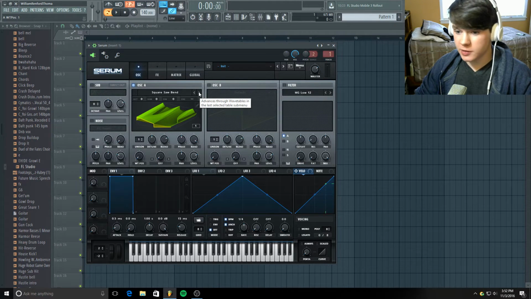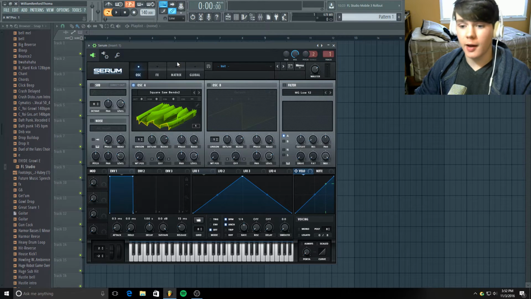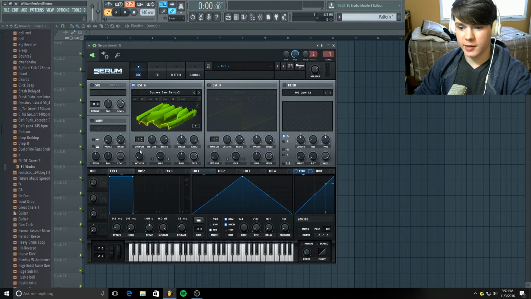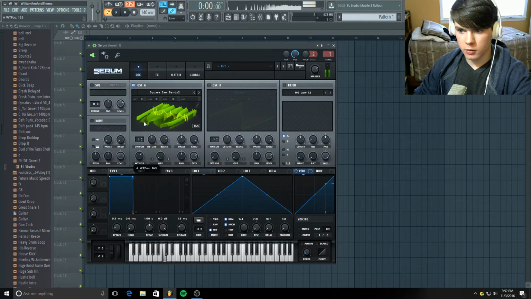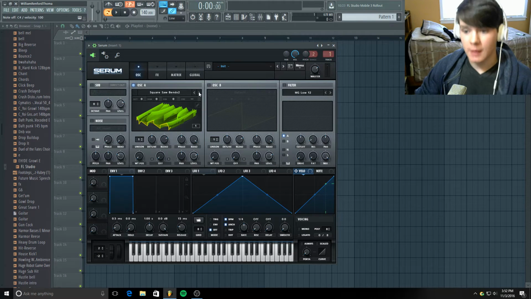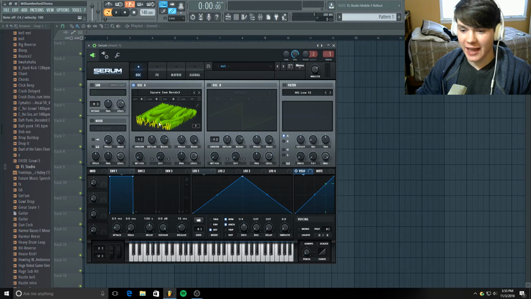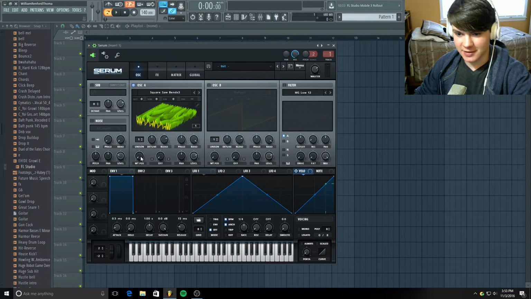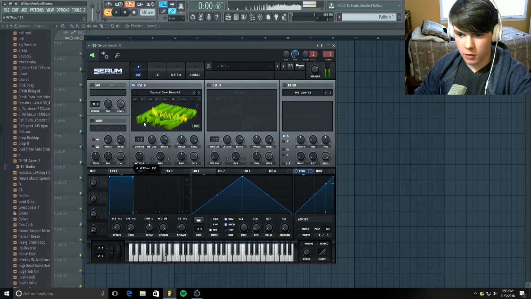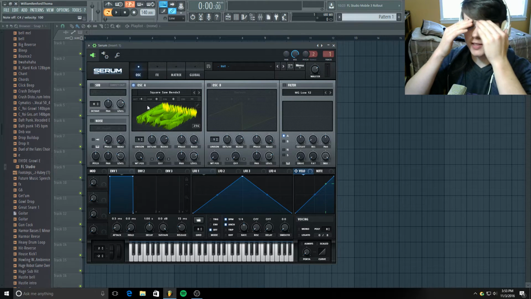So this is the next one I have to show you. Now we're getting a little more complex. Now we got this. Listen to that. That's just awesome. We can take it even a step further for this wavetable. Look at that. That's so cool. Okay. Listen to this. Let's take it down an octave. Oh, it's so cool. That's my new favorite wavetable.